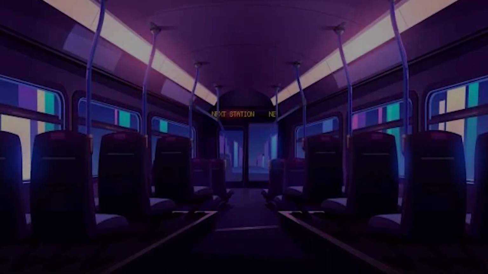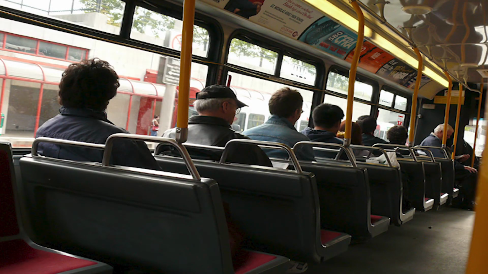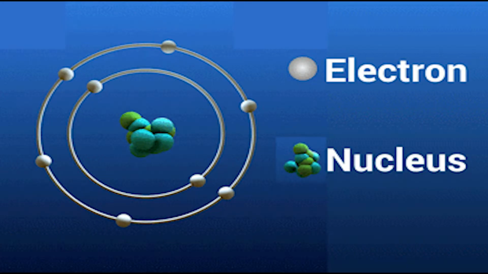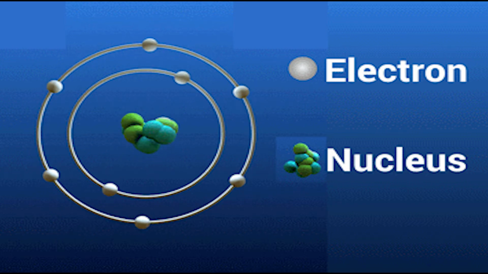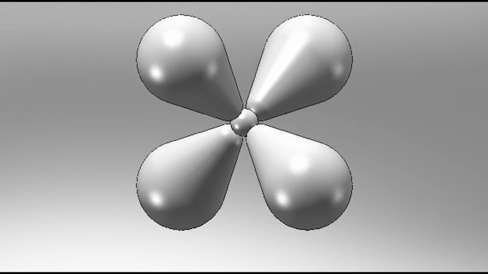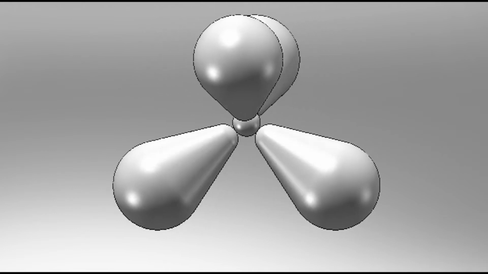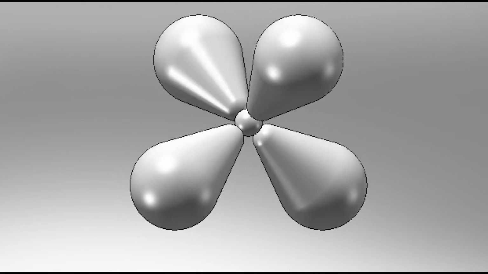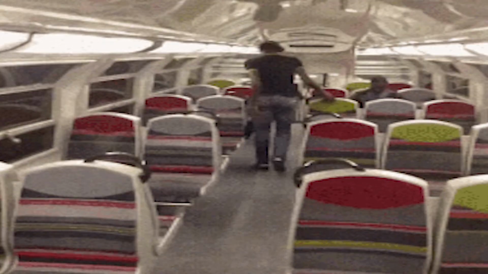Imagine a bus with empty seats, and as people start entering, they begin seating themselves on a bench. The first person to get on the bus has free range as to where to sit, and every person likes to have a whole bench for themselves, if possible, and not too overcrowded. Electrons do the same with orbitals. They first select an empty orbital to have as much free space as possible, and will come back to fill the remaining space on an occupied orbital if all empty orbitals have been taken. So just like humans, electrons really like their space.